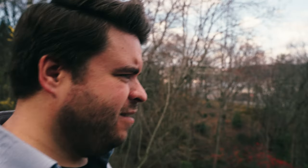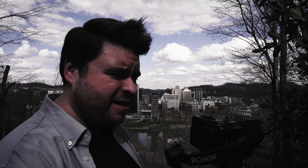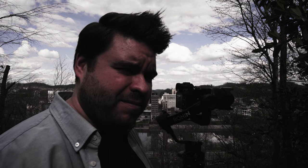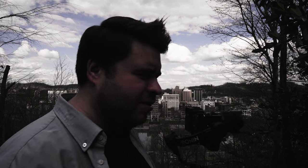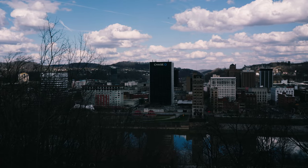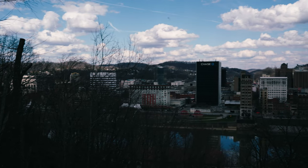Hopefully the ND filter looks nice on these outdoor shots. Here we are — best place to get a good shot of the city. Not as well known as it should be, but if you ever come to visit it's a good spot. Beautiful view. I'm going to take my shot now and show you guys how it looks. You'll have to tell me if the shot looks good. You always want to get that motion blur in there, but sometimes when you're panning it can get to be a little much. Probably something I'm doing.